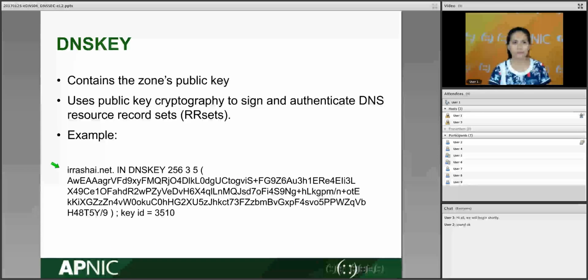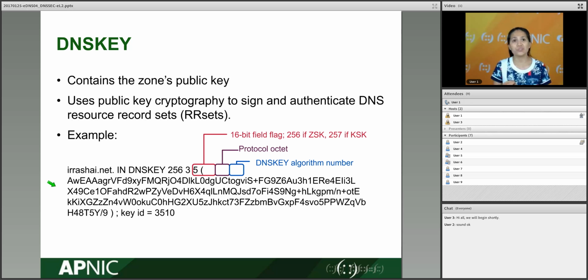Next, DNS key. This is an example. What is the content of the DNS key? Your public key. You are making that public by adding it as a DNS key record in DNS. So if you notice, this is my domain, irashai.net. Resource record type is DNS key. And somewhere here, you can see this weird set of data; that is your key. What other things can you find there? Now this is not clear. This is not properly set up. But this red one points to 256. It's a 16-bit flag that tells you whether it's a ZSK or a KSK. Now don't worry if you don't understand what they are for now. Essentially, you will have 2 sets of keys. You will generate 2 sets of keys, KSK and the ZSK.